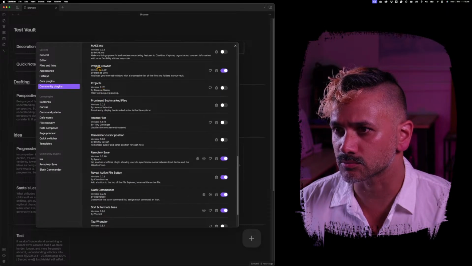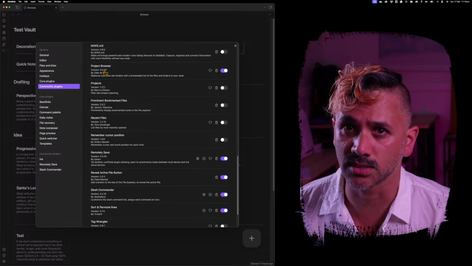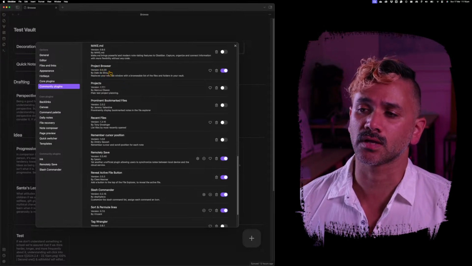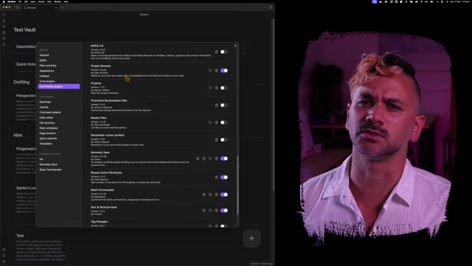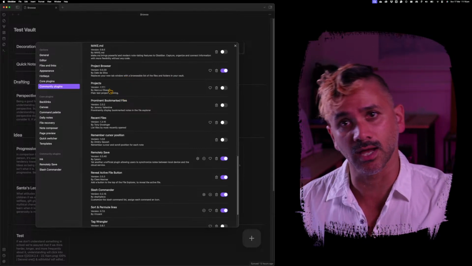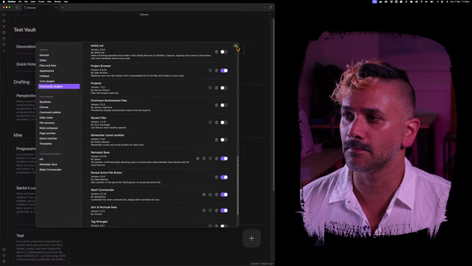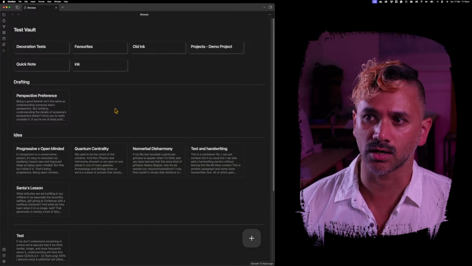It doesn't say the version here, but once you install it, in this version, it is currently, where is it? Project browser, version 0.0.20. By the time you install it, it might be a later version, but that's what it is at the time of this video. So there's no settings for it yet, but let's have a look at what is in there.